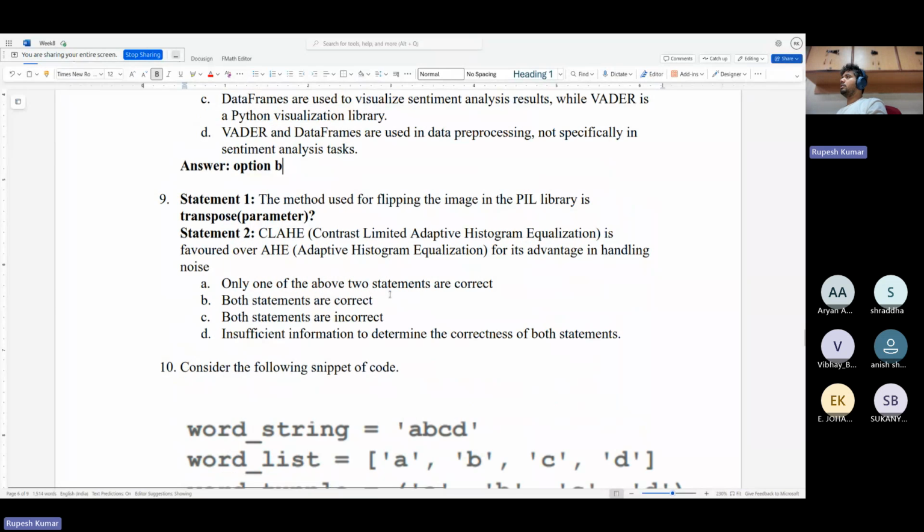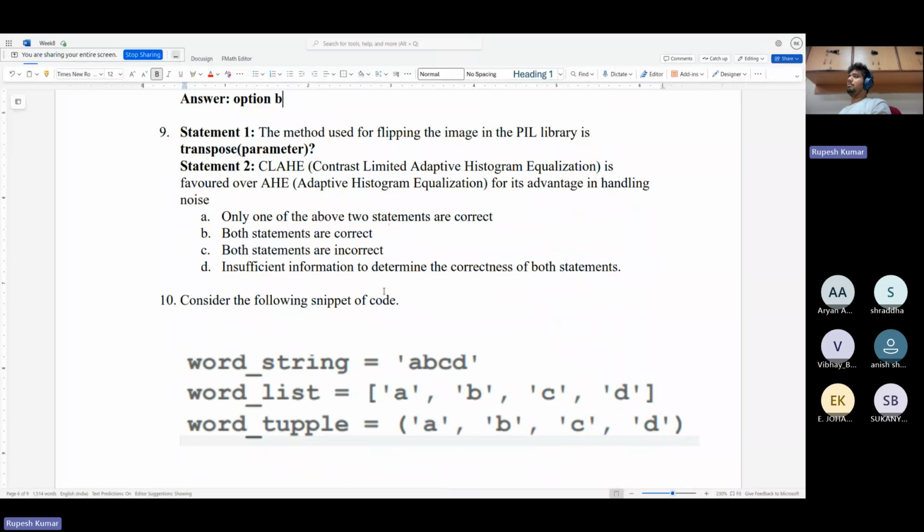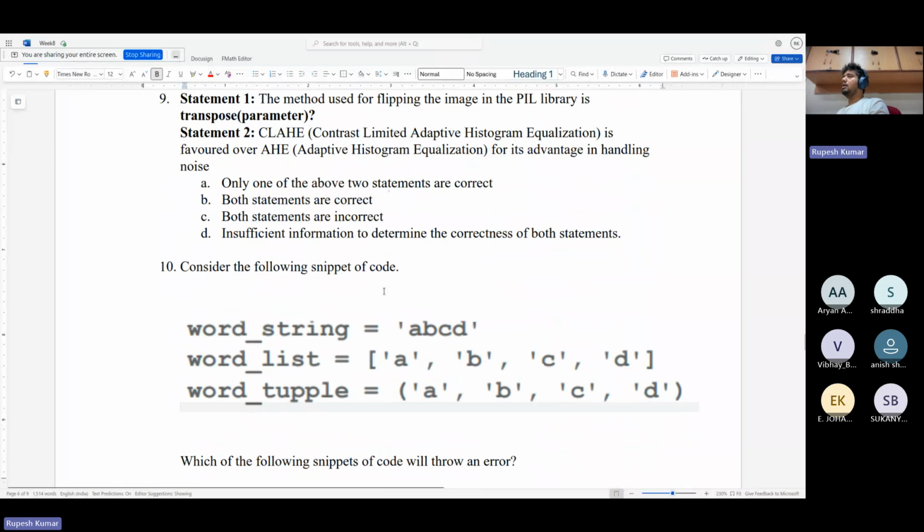The method used for flipping the image in the PIL library is the transpose parameter. That is statement 1. And then CLAHE, contrast limited adaptive histogram equalization, is preferred over adaptive for its advantage in handling noise.